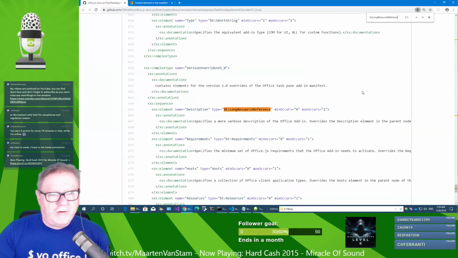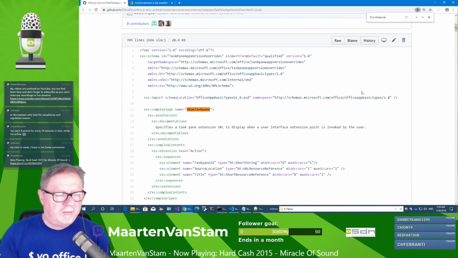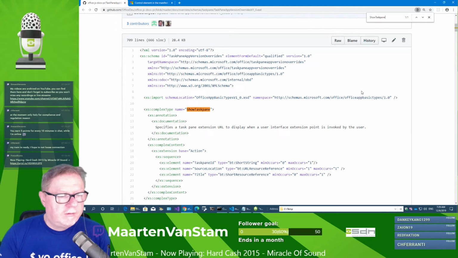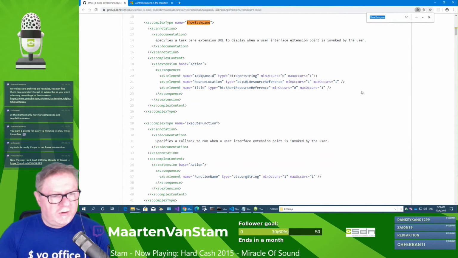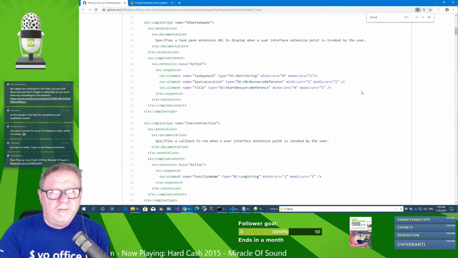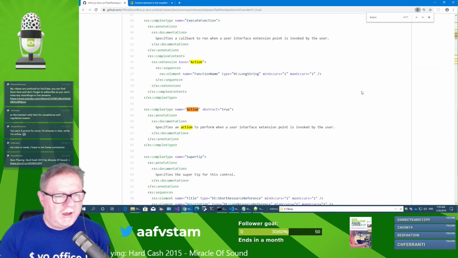Let's go to the reference for this. Show task pane. I should look for action. This is the action.